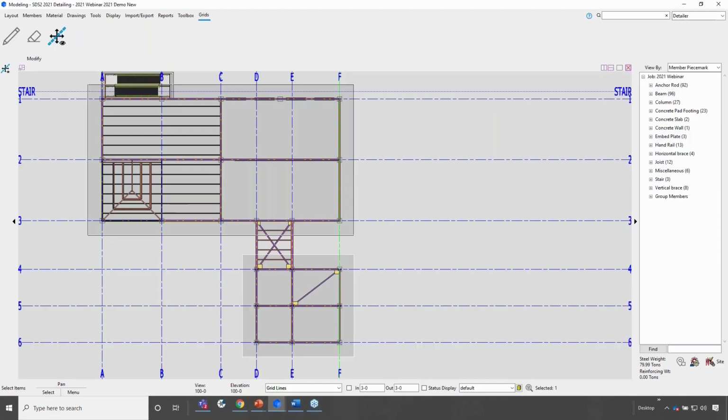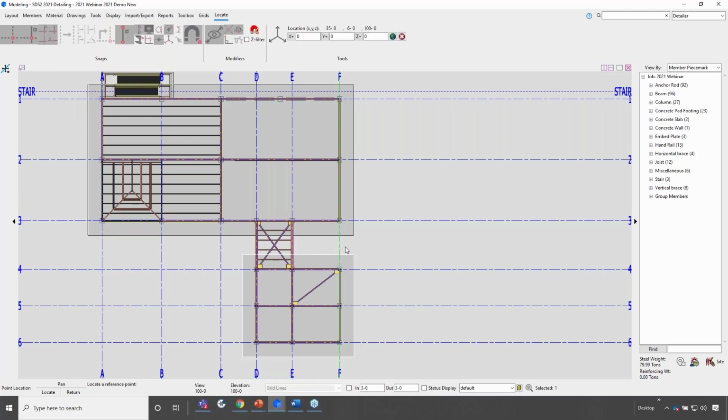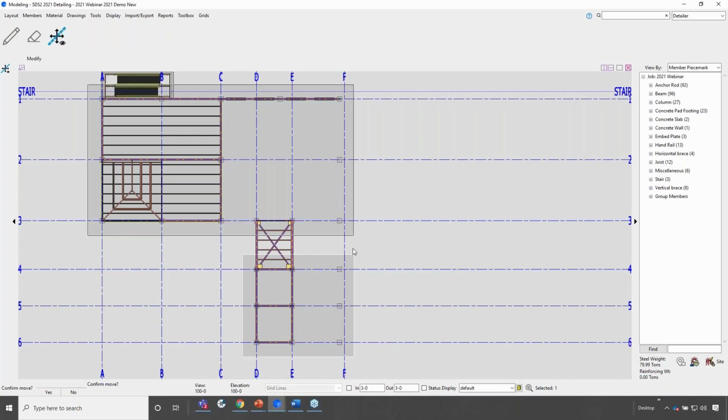I'm going to move this grid line. Just by selecting the grid line, it brings up the contextual toolbar that allows me to have the tools at hand that I would need to work with this grid line. So I'm going to move this grid, say 2 foot, where you can see that will update right away for me. So that's a lot faster process than it was to go back through and go through the pull down and select it, then find the grid line move, then go through all the process.